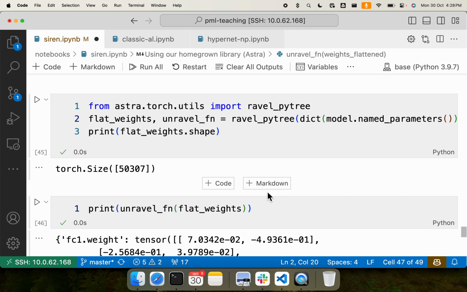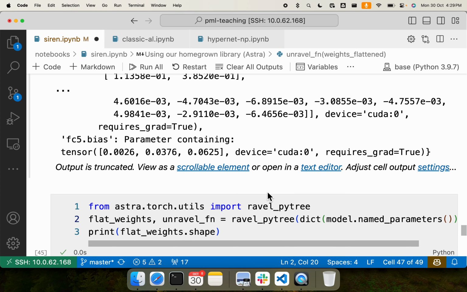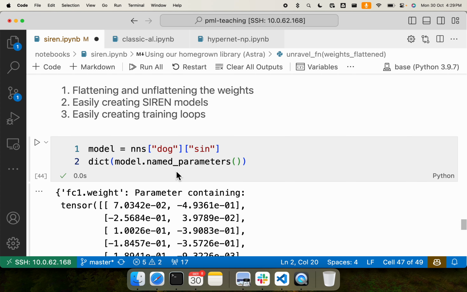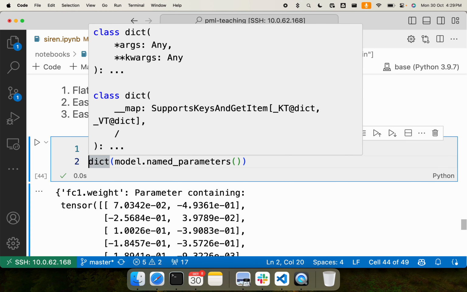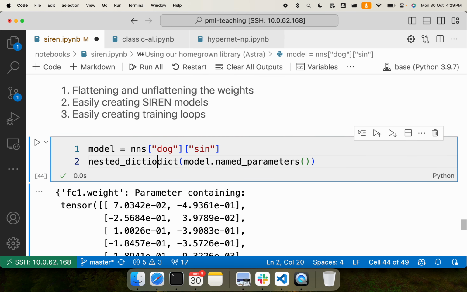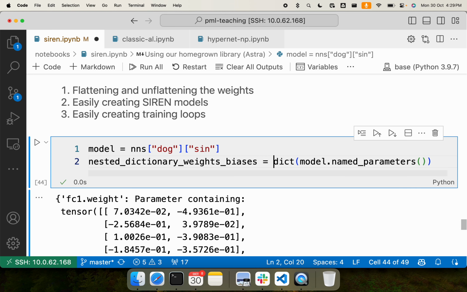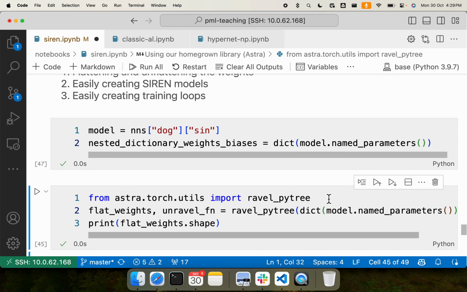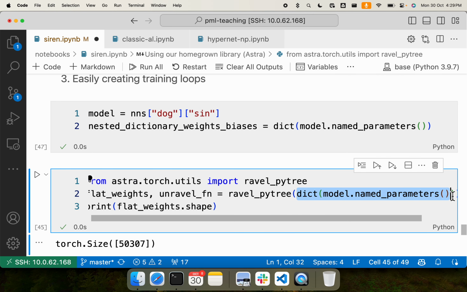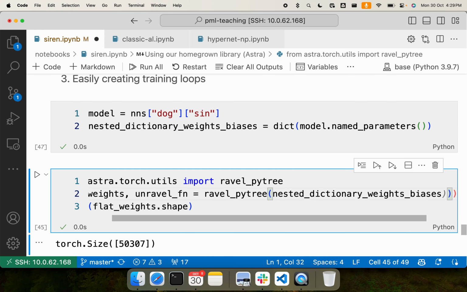Model dot named parameters. So, in order to reduce your confusion, you get a dictionary, let's call this the nested dictionary of weights and biases. And to Ravel PyTree, you are passing a nested dictionary of weights and biases.